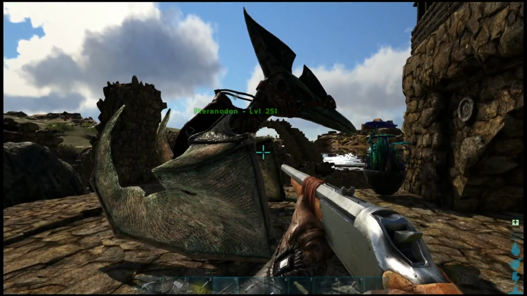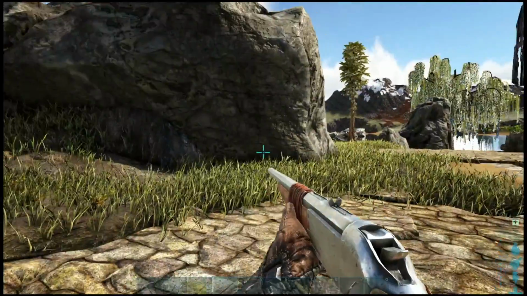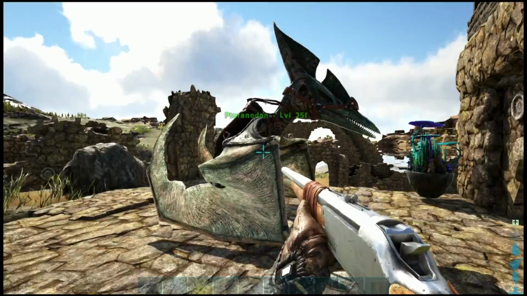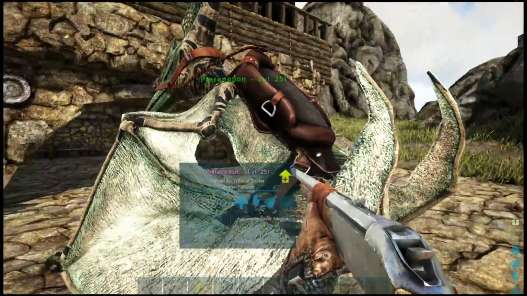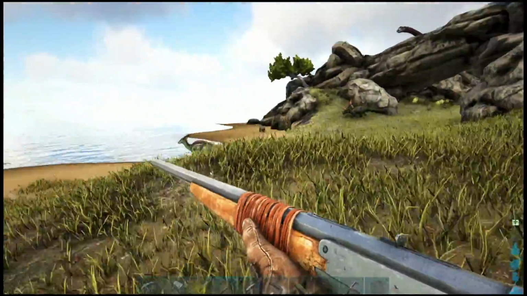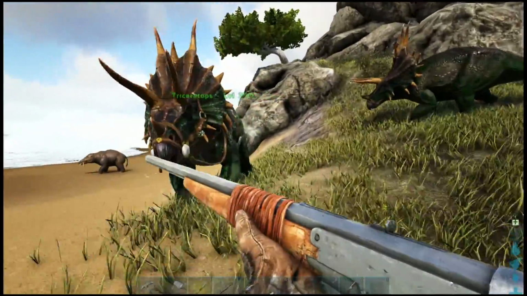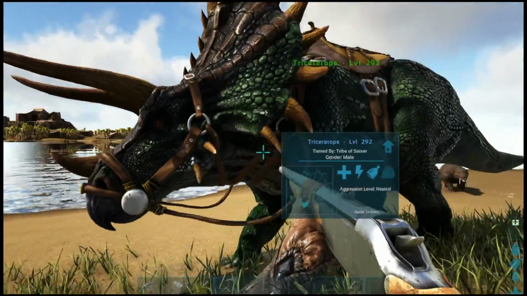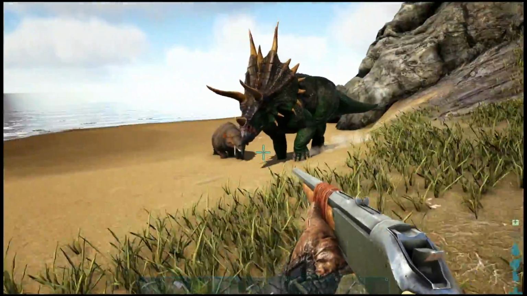Here is my Pteranodon, and I couldn't use him before because I was not able to find chitin or keratin for the saddle, but then I adventured a little out and was able to harvest enough materials to get the resources for the saddle. And here is my trike, which I have not named. And look, there is a very similar color trike over here. So I've been going around with this guy leveling up, and he's very strong, so we're going to take him out as well.